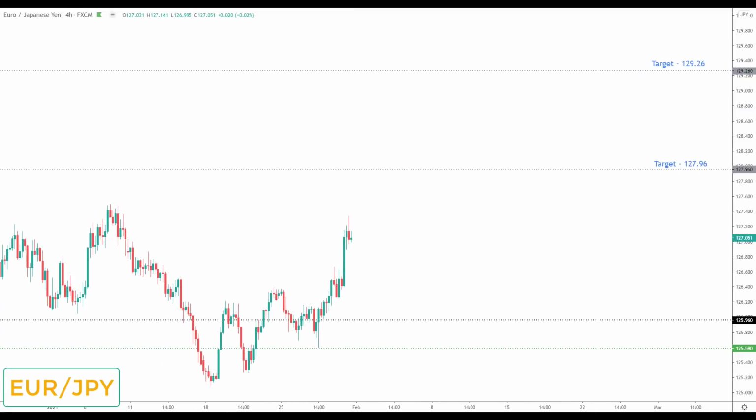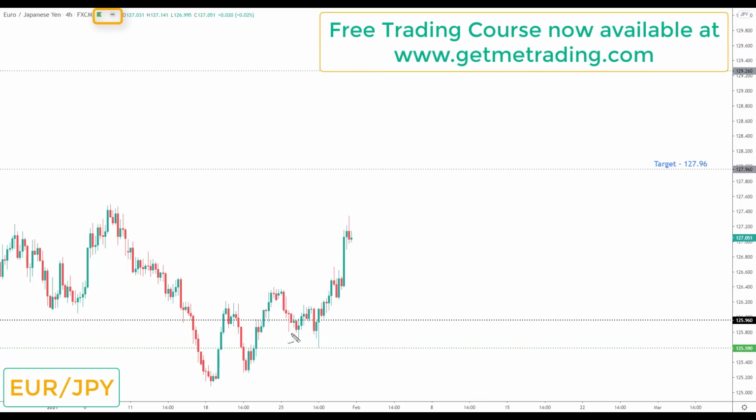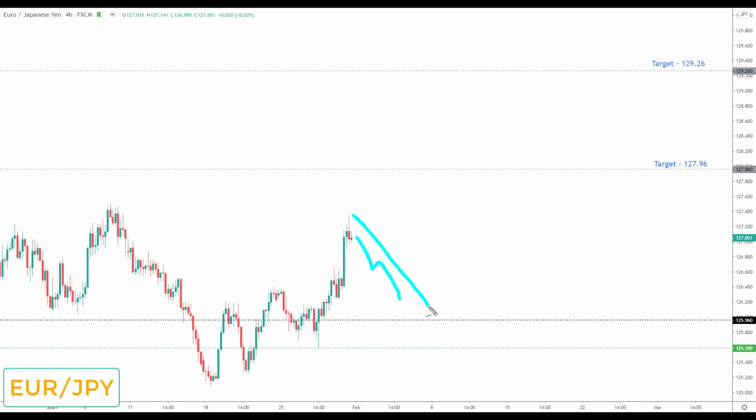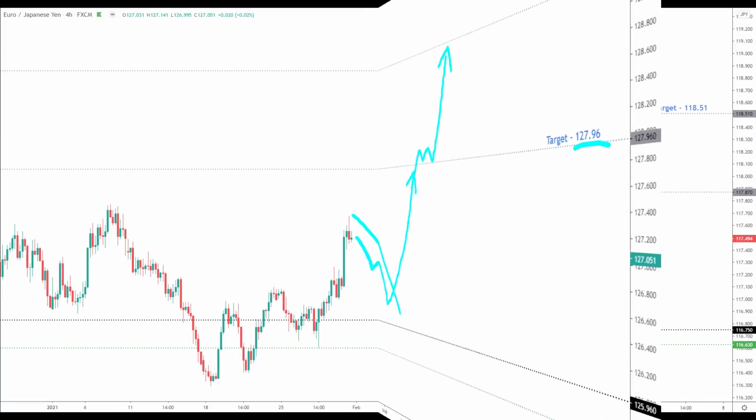Next we have Euro Yen. Now Euro Yen is structured to the upside in line with the primary trend, so this goes down as one to watch for next week. We do have some nice momentum coming into this market as well, so any correction next week towards the 125.960 is certainly going to be viewed as an opportunity to look for bullish reversals. And we're going to be looking up towards the next key of resistance, the upside and the target set at the 127.96, and above and beyond that we're going to be looking up towards the next key of resistance, the upside and target 2 at the 129.26.